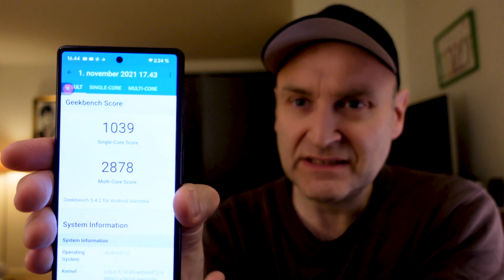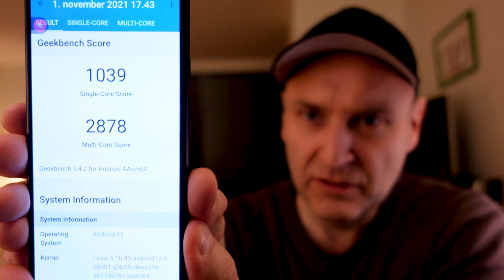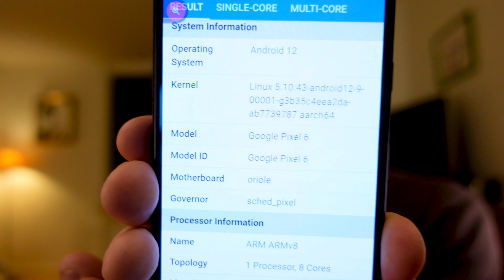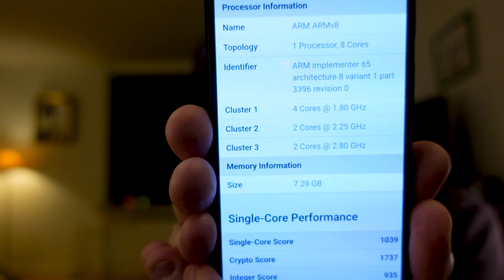If you look at this Geekbench score, you may say, oh, that looks pretty respectable. And indeed it does. I'll just show you this also. It is on the Google Pixel 6, and you can see the speed of each cluster also here. But what you do not want to see is this.